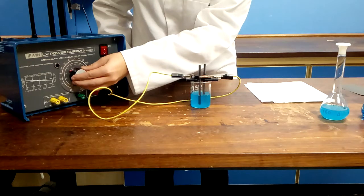Chlorine gas is produced during this experiment. This is toxic, and so for safety reasons you will need to make sure you are working in a well-ventilated room and that you do not have the power pack switched on for more than 5 minutes for each salt solution.